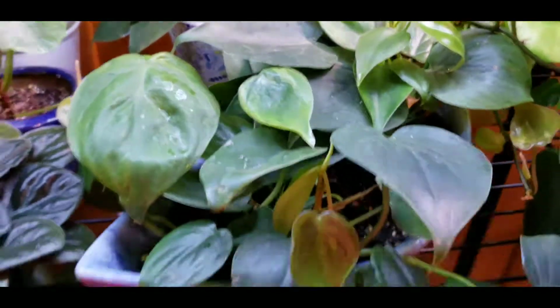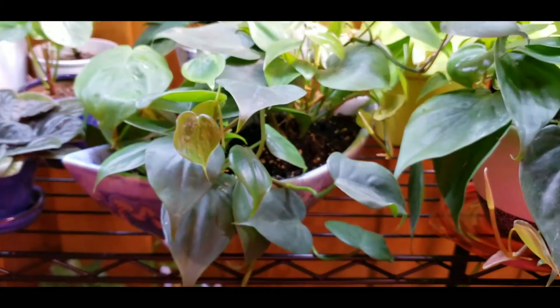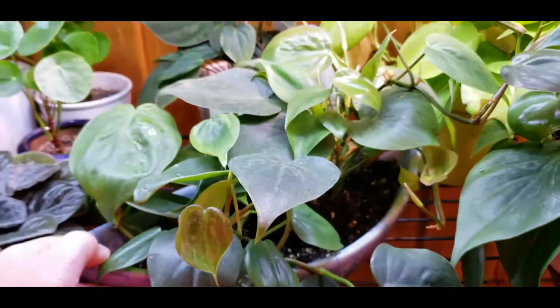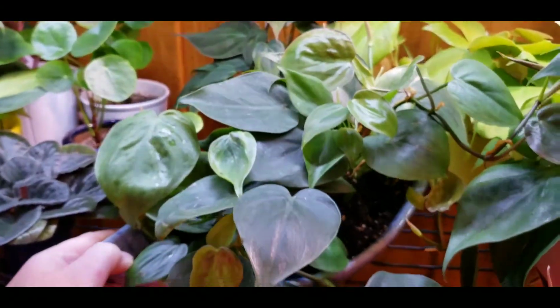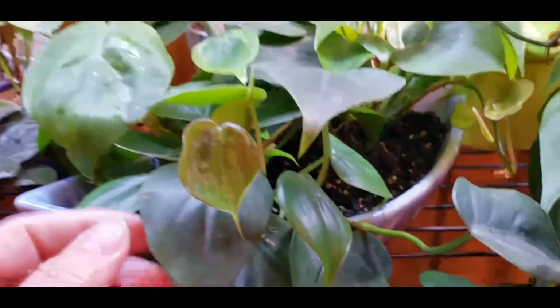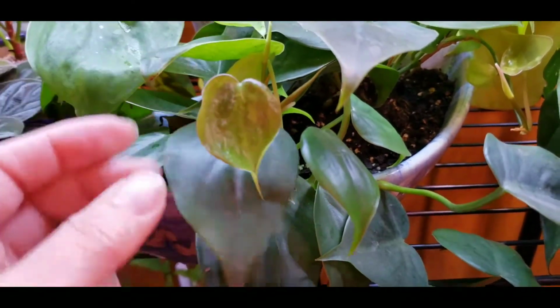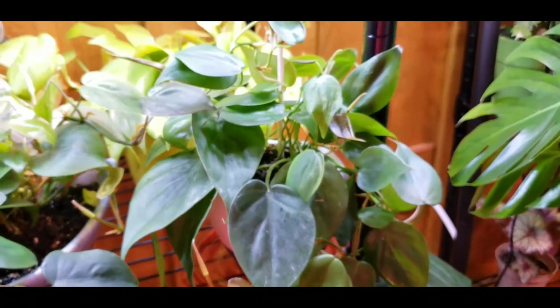I have another one of those little blue boats right here. And then I got 2 of those heartleaf philodendrons growing in there. The difference in the leaves, I don't know. Does anybody know why this happens? It gets a little wonky when it's coming in, the new guy. And then I got another one right next to it.